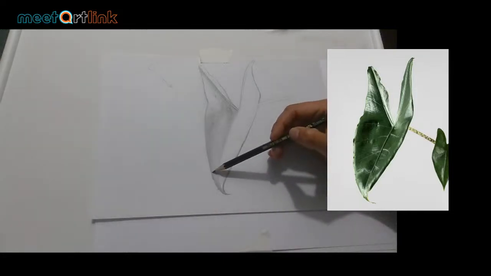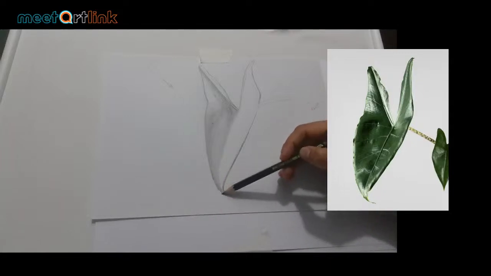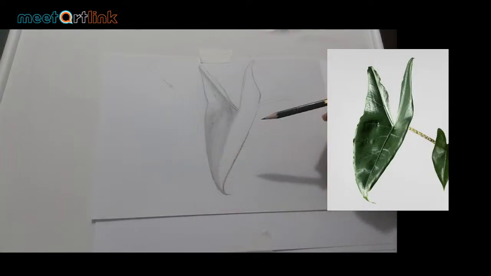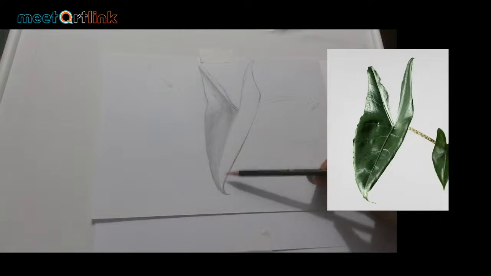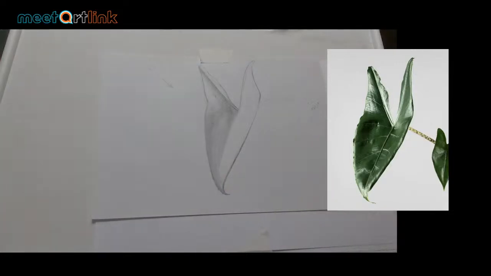Do you see also that there's a big light here on the bottom of the leaf? We're gonna go back to it later. As I mentioned, this is the part where we're doing the general one. And I'm working with the 2B, so I'm gonna step back because I know that this part is a bit lighter, and I even want to step back to the 2H.